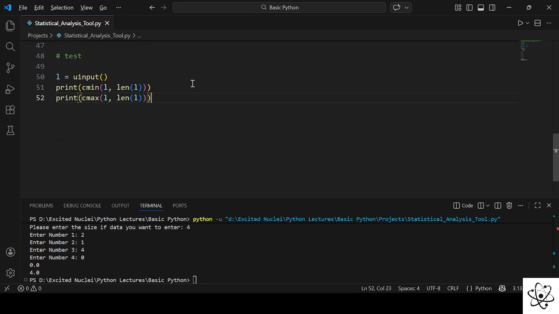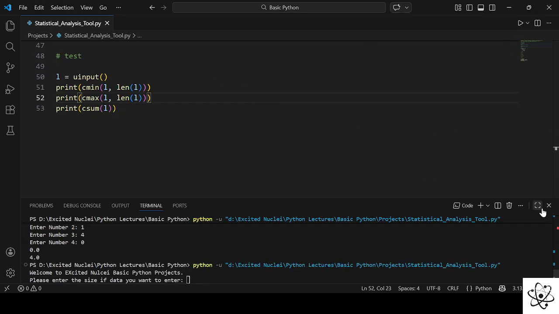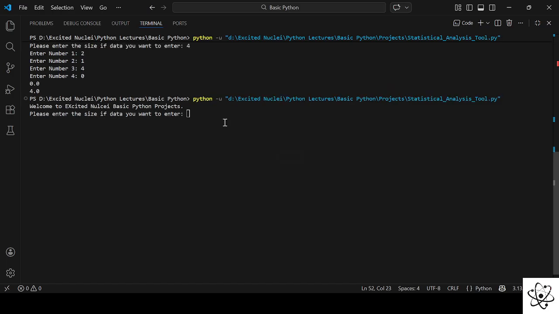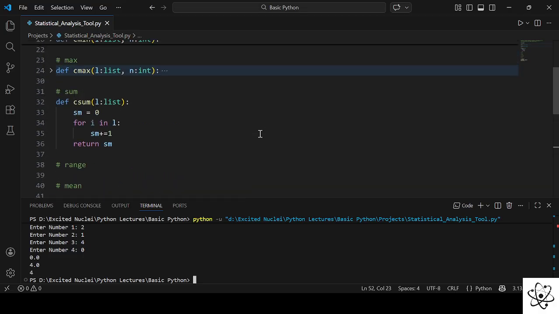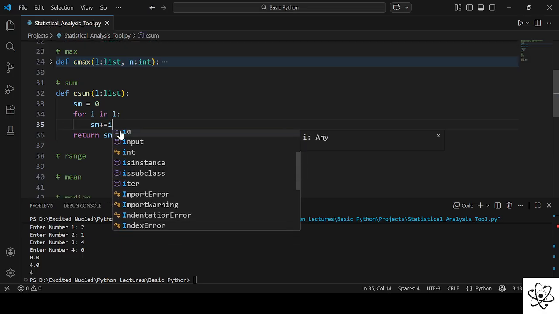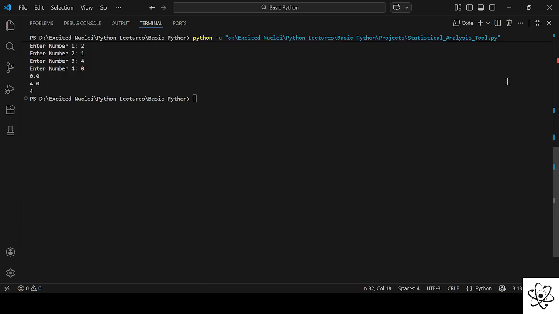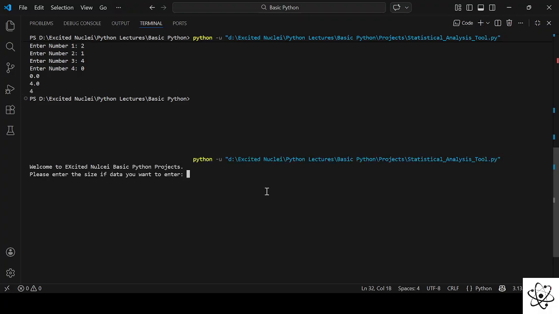Because we have removed the n part here, we are going to remove this parameter, otherwise it is going to give us the error. So the C sum is actually going to be something like 2 plus 1 plus 4 plus 7. It should give us 7. Okay, it is giving us 4. And why is it? Oh, sorry, rather than typing I forgot and I typed 1 actually. So again the 4 elements, 1, 4, 0. So also we have created the sum part.